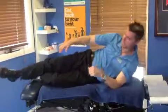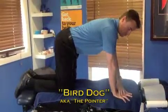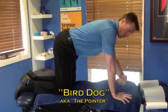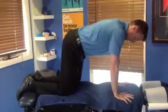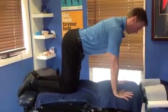And then the last one after the lateral leg raise, we've got what we call the bird dog. Now this one's a fun one. We're on our hands and knees. You can see the wrists and the elbows and the shoulders are in a nice straight line and they're over the top of each other. Our knees are directly underneath our hips and our back's in a nice neutral position.